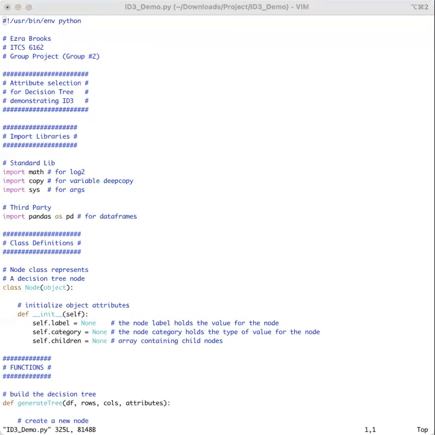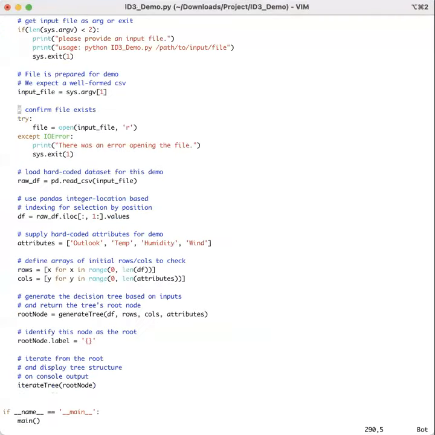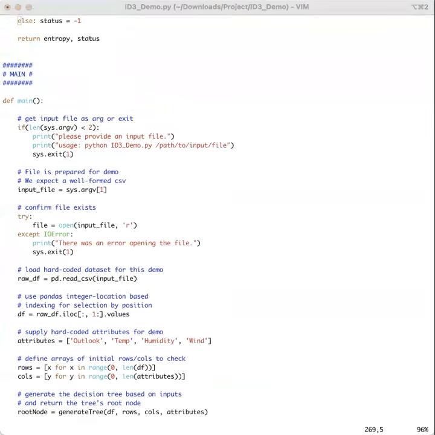So let's take a look at that real quick. We're actually going to start with a main method. So this handles the running of the code itself. We're going to read in a file.